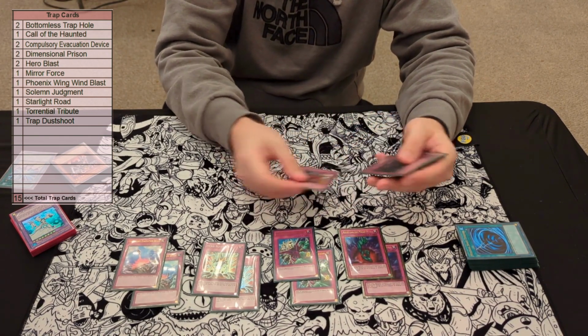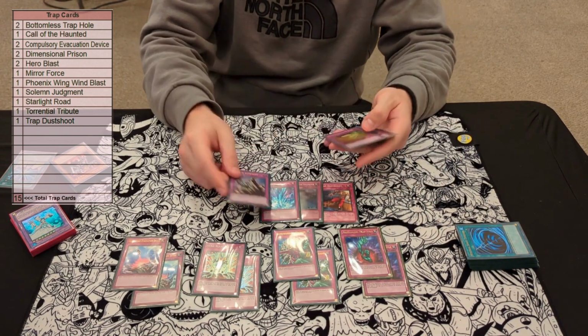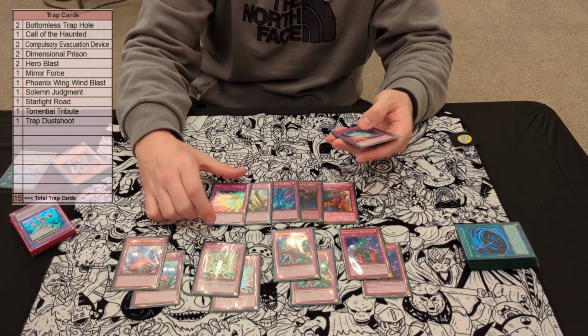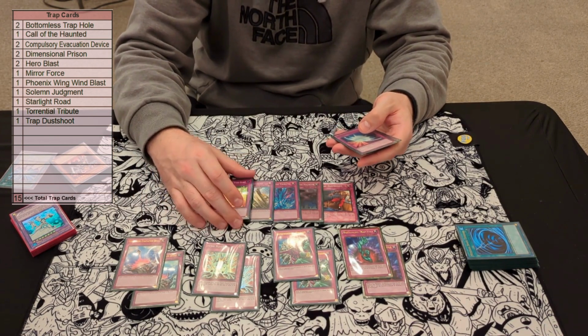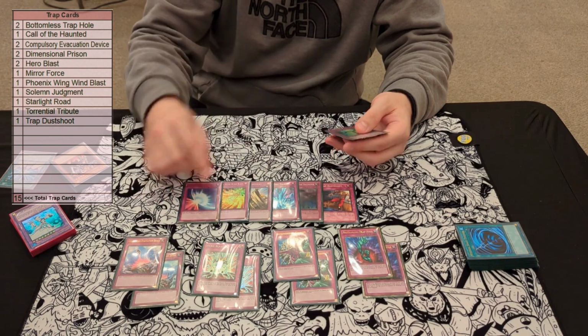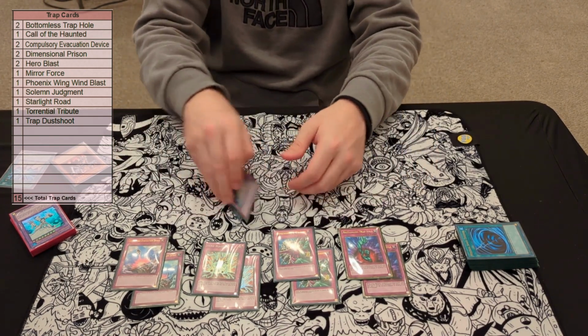Absolutely. 1 Trap Dustshoot, 1 Call of the Haunted, 1 Torrential Tribute, 1 Solemn Judgment, 1 Phoenix Wing Wind Blast. This never really came up today. It's always a great way to ditch those extra Spine Gilmans or once you started using Ocean. 1 Mirror Force and 1 Starlight Road. Nice.